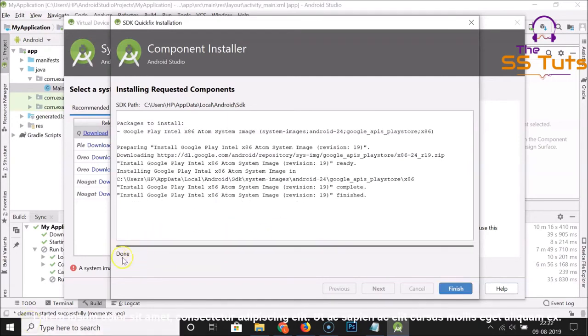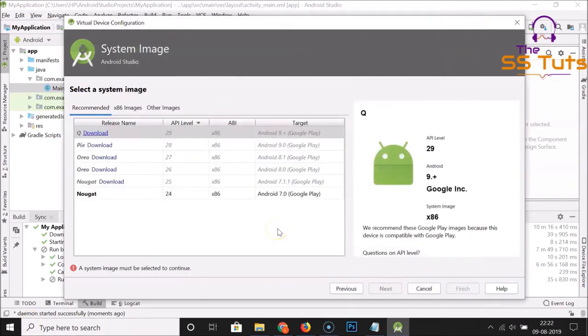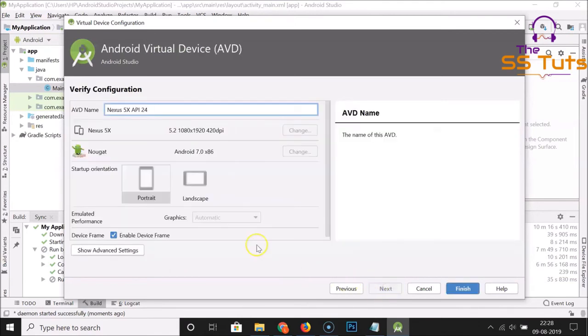And you can see guys, it's now done. Let me click on this finish button. You can see it's now installed. Let me click on it to select it. After that click on this next button. I'm leaving this as default, and after that click on this finish button.